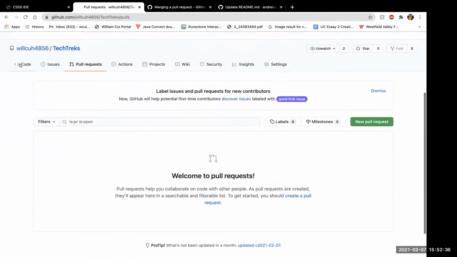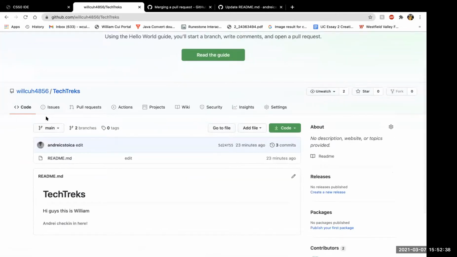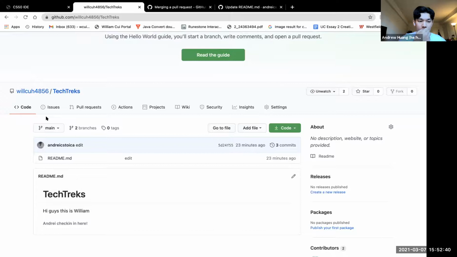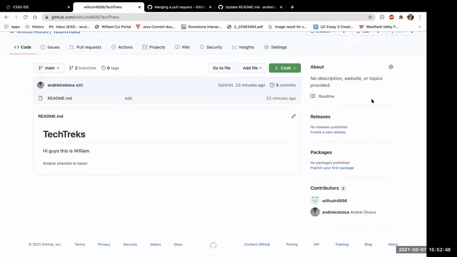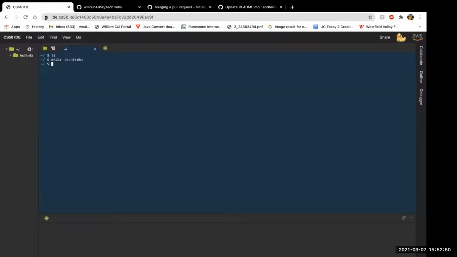Because I'm not really sure. Okay, let's go to the IDE really quick. Go to the CS50 tab at the top, yeah.